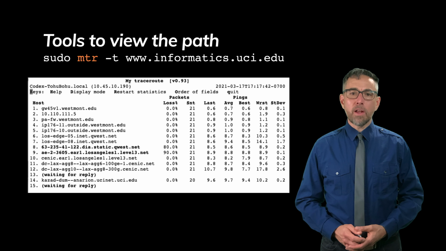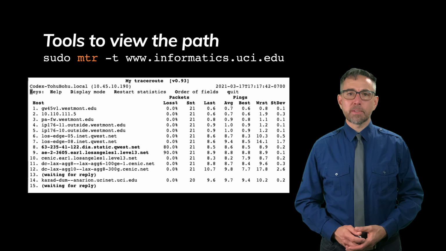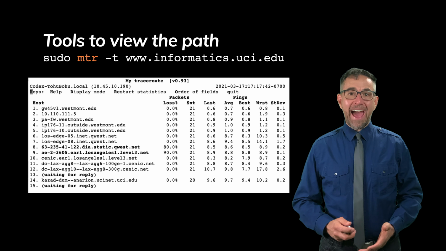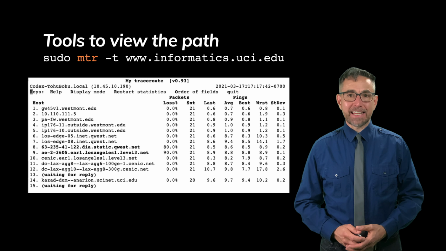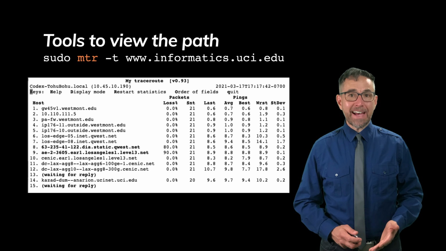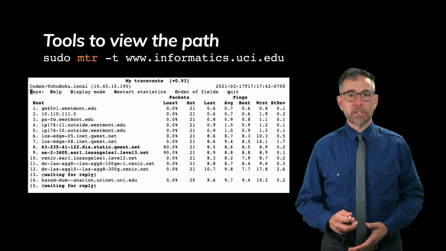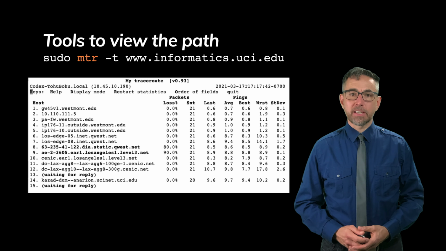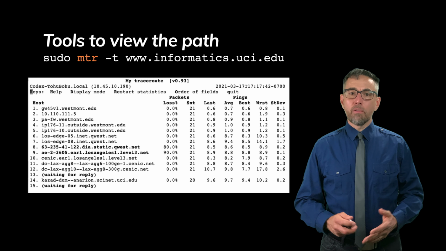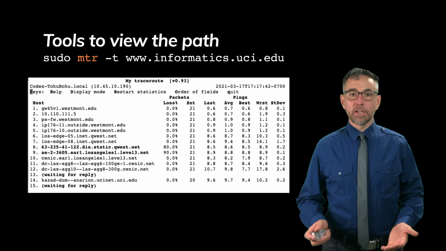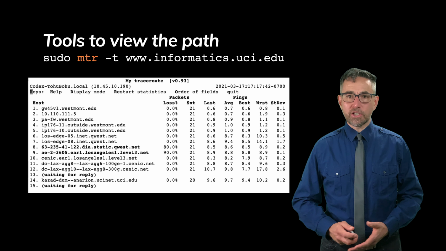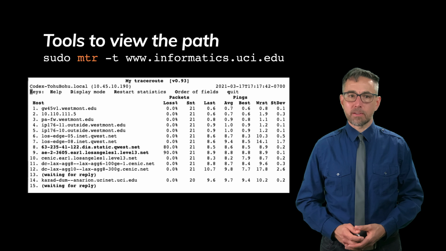You can see 1, 2, 3, 4, 5 different columns then related to the timing of those packets. You can see how much time the last packet took, what the average amount of time that the packets that had been sent took, what the fastest or best time was, what the slowest or worst time was, and then what the standard deviation was of all the times that have been collected. So overall, this gives you a very dynamic, real-time picture of how the internet is changing or evolving as you're watching the path between 2 destinations.